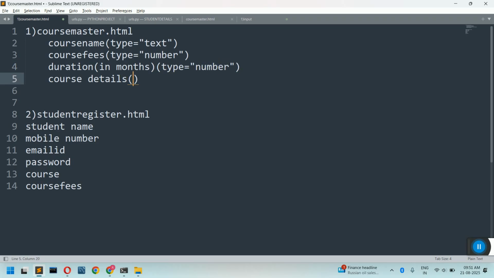Next, course details. Course details means you will ask, sir, what are the things that we'll be learning in this particular course? So in that case, I have to mention all the syllabus of this. Like you'll be studying HTML, then you'll study Python language, then Django, then you'll study JavaScript. I have to mention all these things. To type all that, which tag will you use?